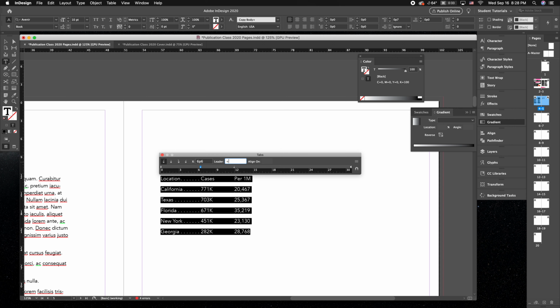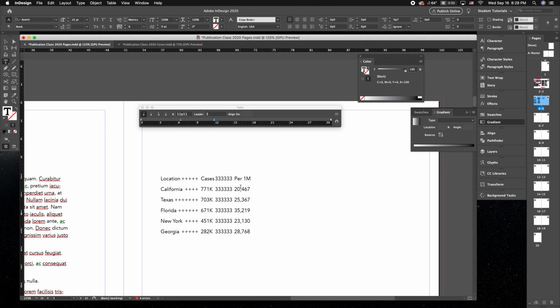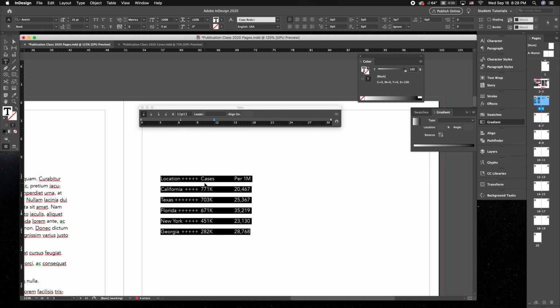It could be any symbol if we wanted to have this symbol. All right. And then if we want a different symbol for this one, then we could have whatever we want between each of them. So each of these tabs can have its own leader running into it. All right. So that's the proper way of adding tabs. Now, the other thing I want to show you is, say we get, that's ridiculous. Let's get rid of that.